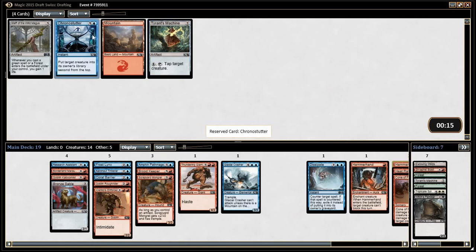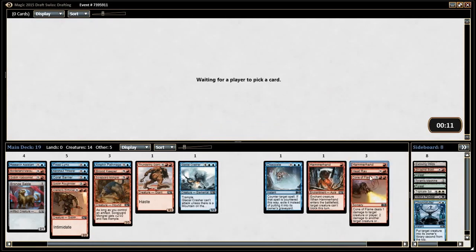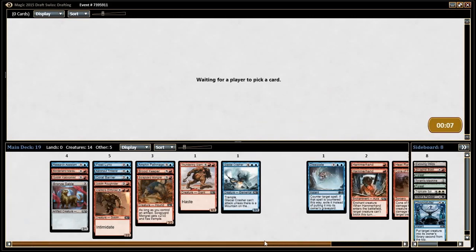Chronostutter is probably better than the second Tyrant's Machine. Sure, I don't know what we bring this in against. Almost nothing. But against Souls you bring in Chronostutter again, because you need to tempo them out and they don't get the activation in the graveyard. I think we bring in Dissipate. No, we bring in both. I don't know if we main deck Dissipate. So far we do. We don't have something to replace it.